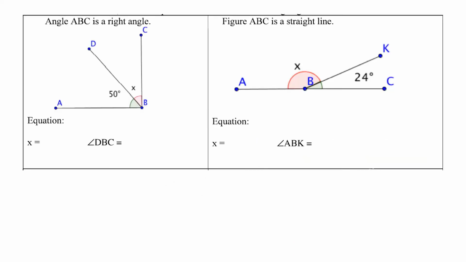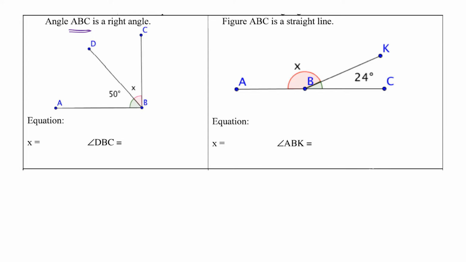So we're going to use those angle relationships to be able to solve for unknown angle measurements. Here's a couple examples. First, one thing that's important to know is the way that we name angles is by their vertices. Those are the points that make it up. So it says angle ABC is a right angle. The way that you would know what angle ABC is, you just connect those letters: A, B, C. So this is a right angle.